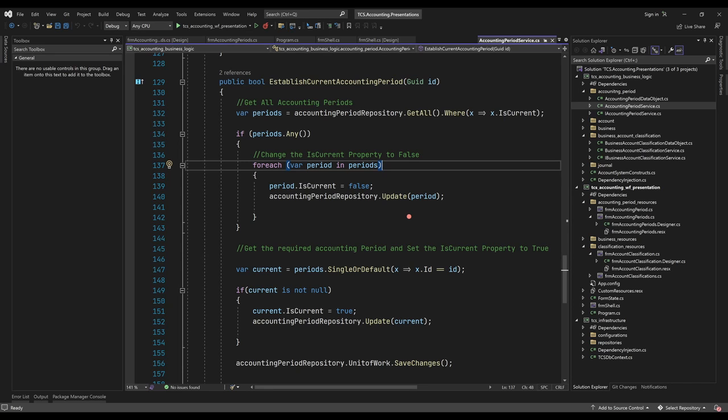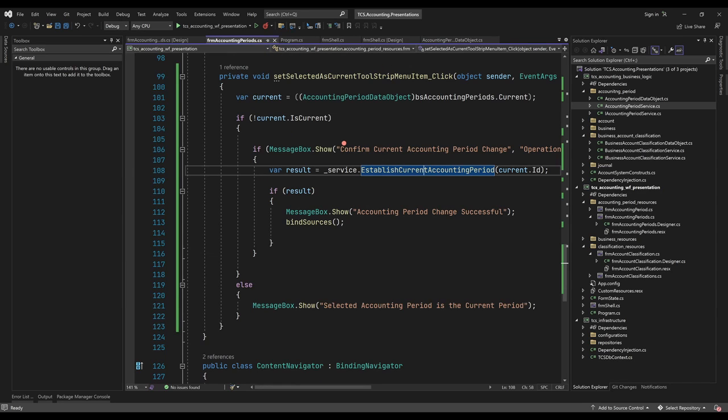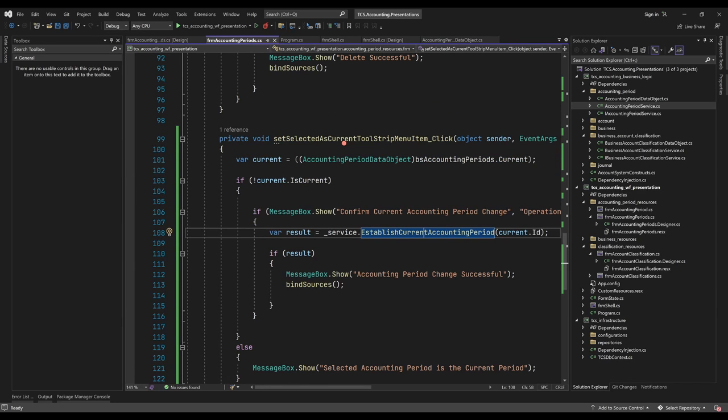Or I think we'll check that and be sure that this actually runs properly. Let's go ahead, because I don't know for whatever reason that we are not getting the correct one ticked. We need to make sure that the correct accounting period is always ticked. There's always an accounting period that's current. For now, let's close this. That looks like a perfect code. I don't know where the problem is.